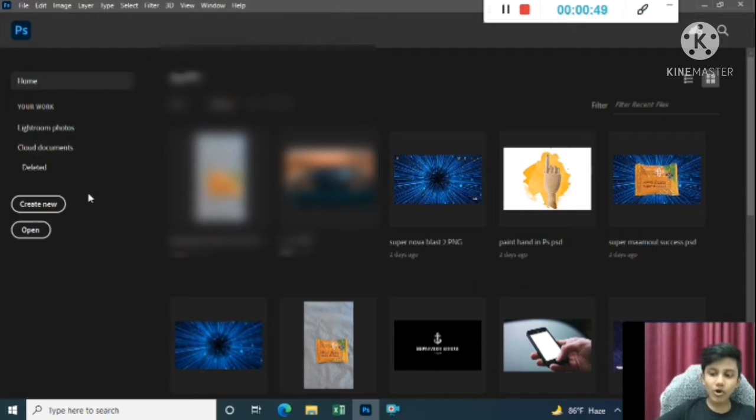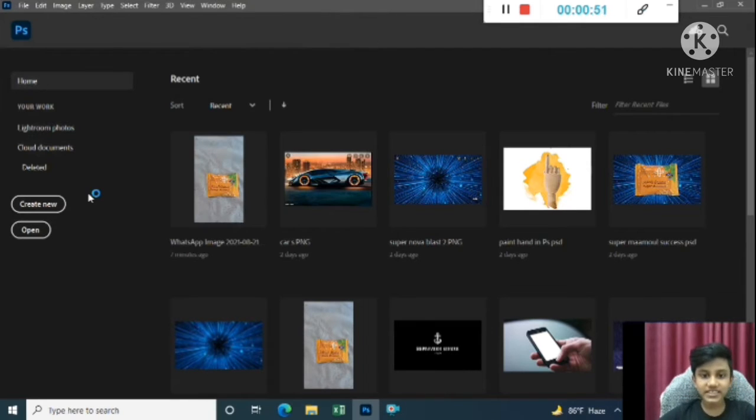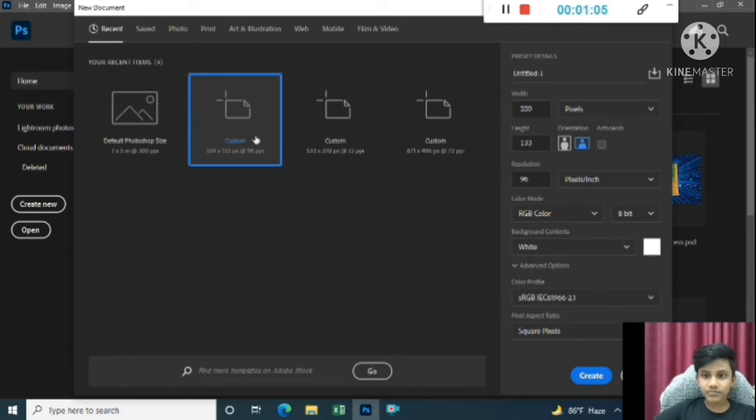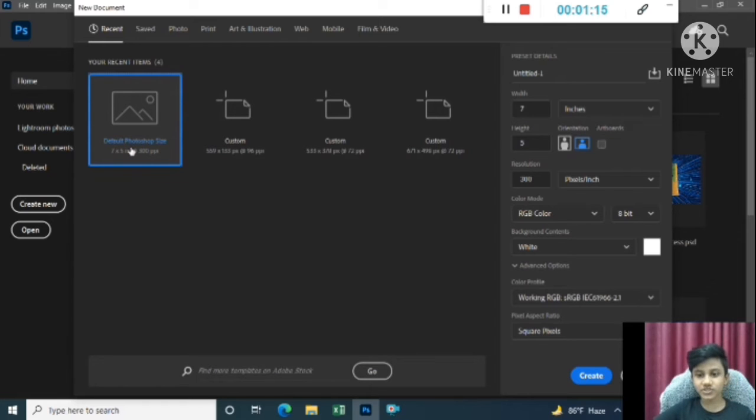Or if you want a blank page in any color you want, any size you want, you have to click on Create New and go to Custom, and you can change the width and the height, and you can also select the default Photoshop size.